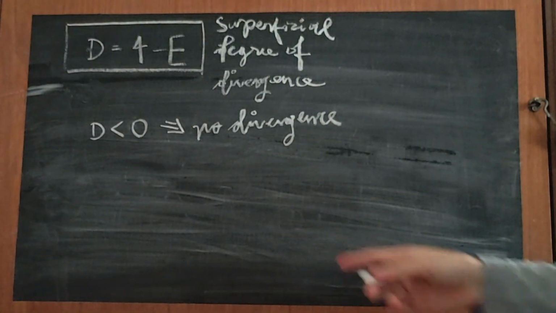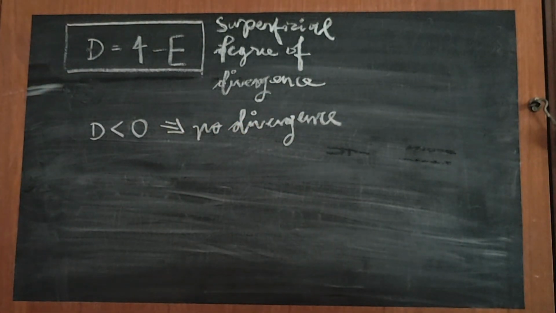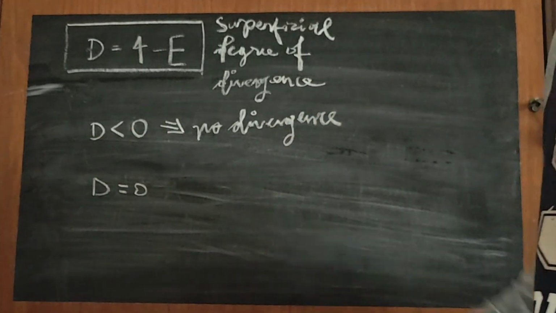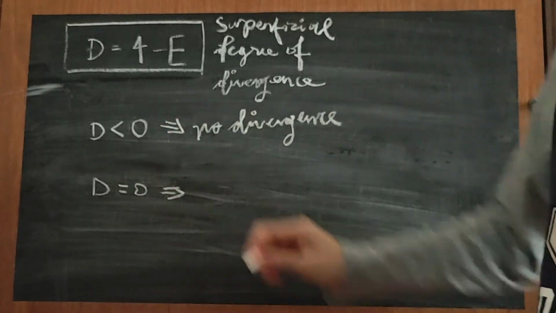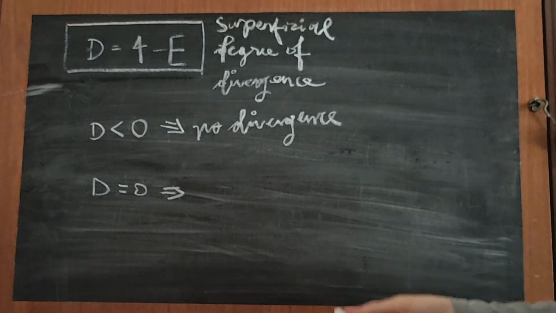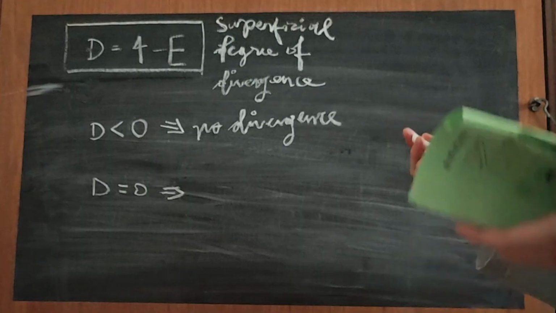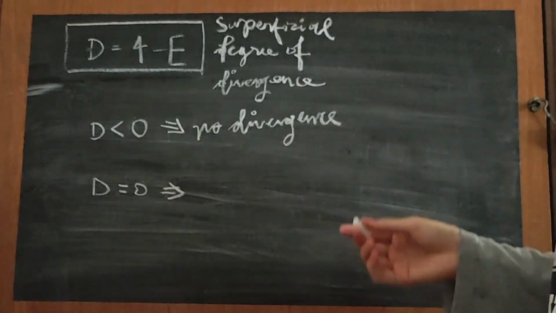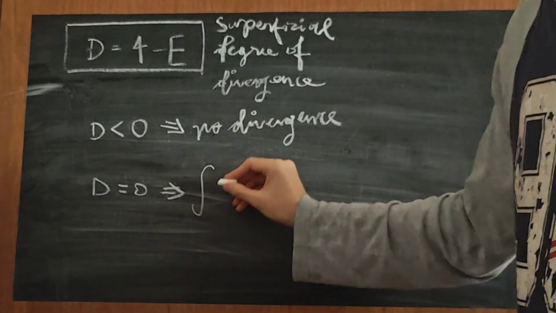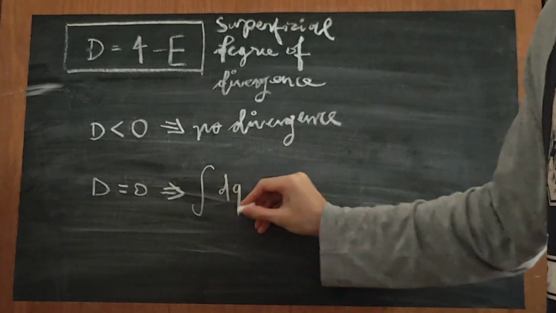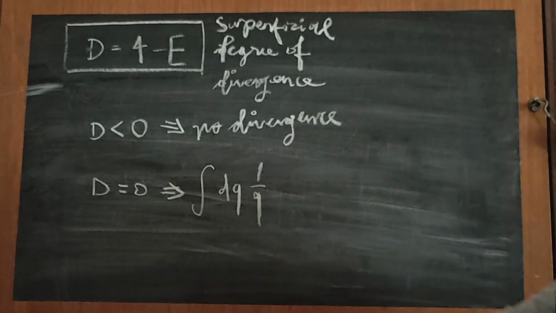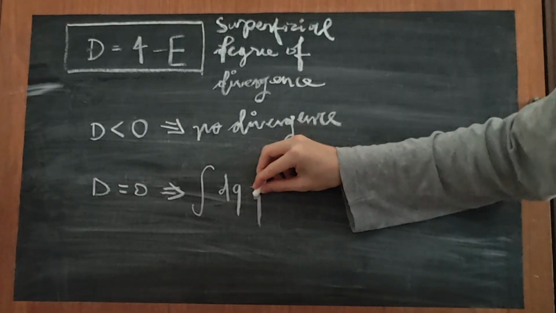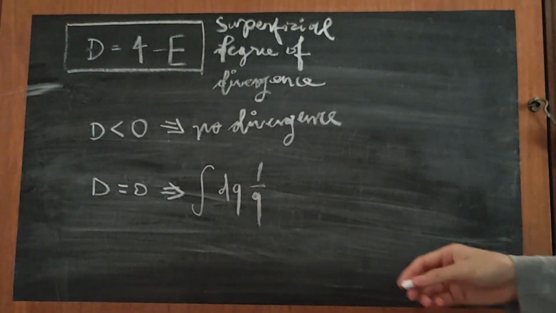So that's a good thing. We would ideally like to see that. And when D equals 0, it means that we have equal powers in the numerator and equal powers in the denominator. However, the issue with that is that our integral looks something like this, because there's one power here and there's one power to cancel it out in the denominator. So D will end up as 0.